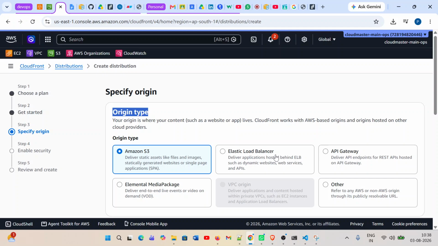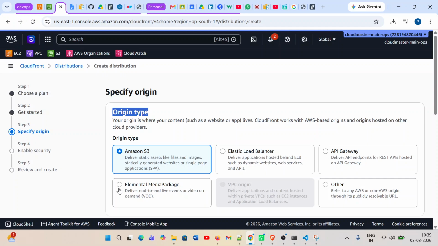That means you have hosted your application on an EC2 or some other compute device, and on top of that you integrated a load balancer. And you also want to reduce the latency or make it highly available, so you can integrate CloudFront there too. So CloudFront can attach a load balancer as an origin point.